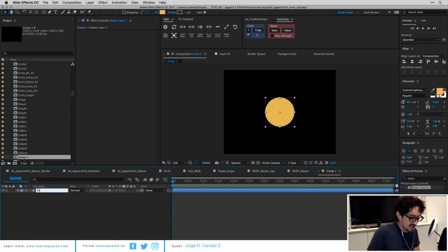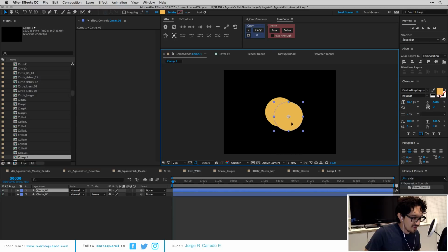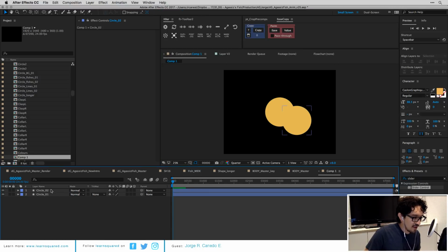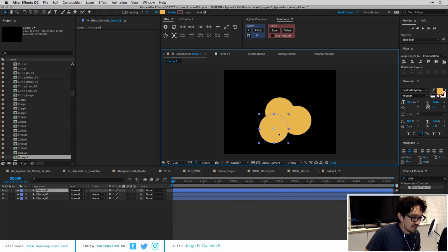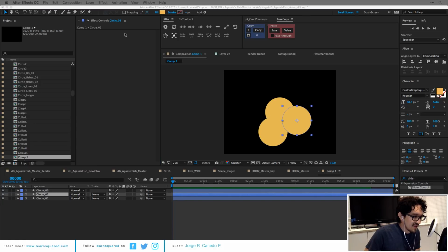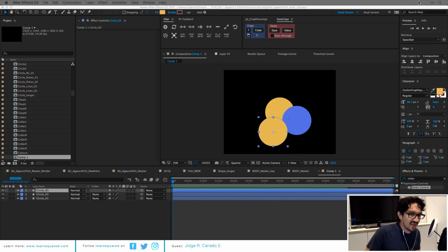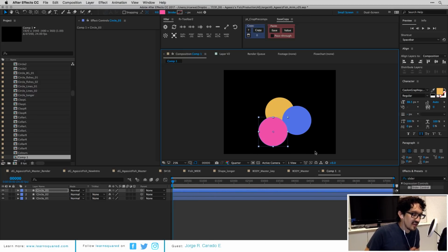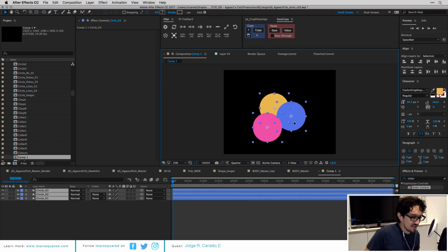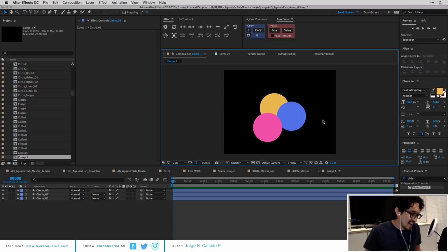And I will call this circle 01, and then I'll have a second one, circle 02, and this one will be here, and then I'll have a third one that will be here. Basically, let's say that I want each circle to overlap with one another and each overlap to be a different color. That's, for some reason, what my design looked like, and I decided to make my life miserable in After Effects.